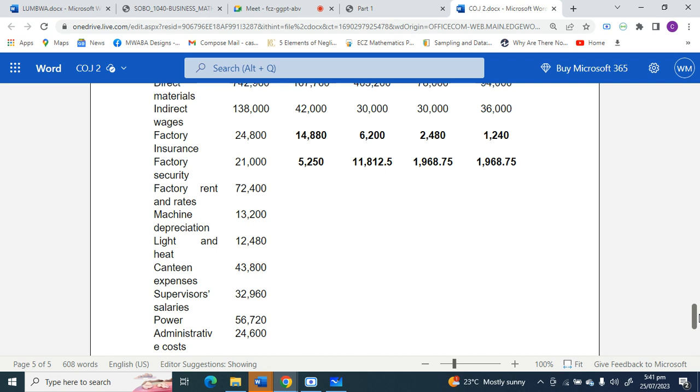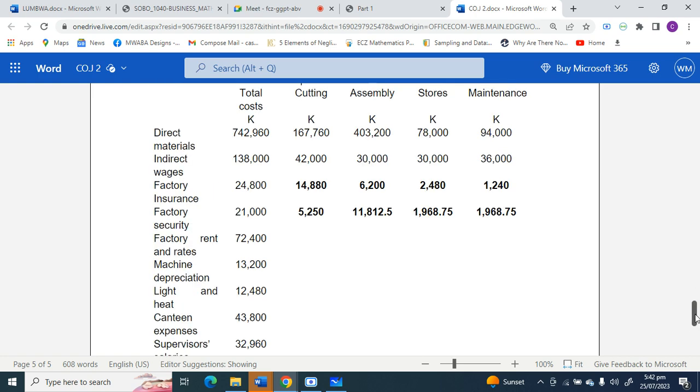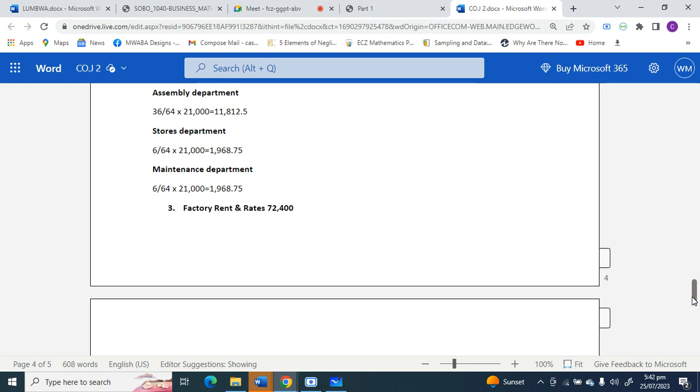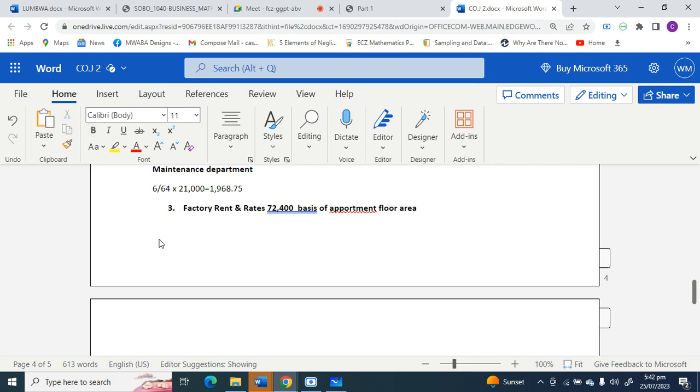Have you got them, Nandi? Okay, so you just be telling me the value of total for factory rates and so on. So basis of apportionment. Oh, area. So what was the total floor area? Okay. So it was 800 plus what?